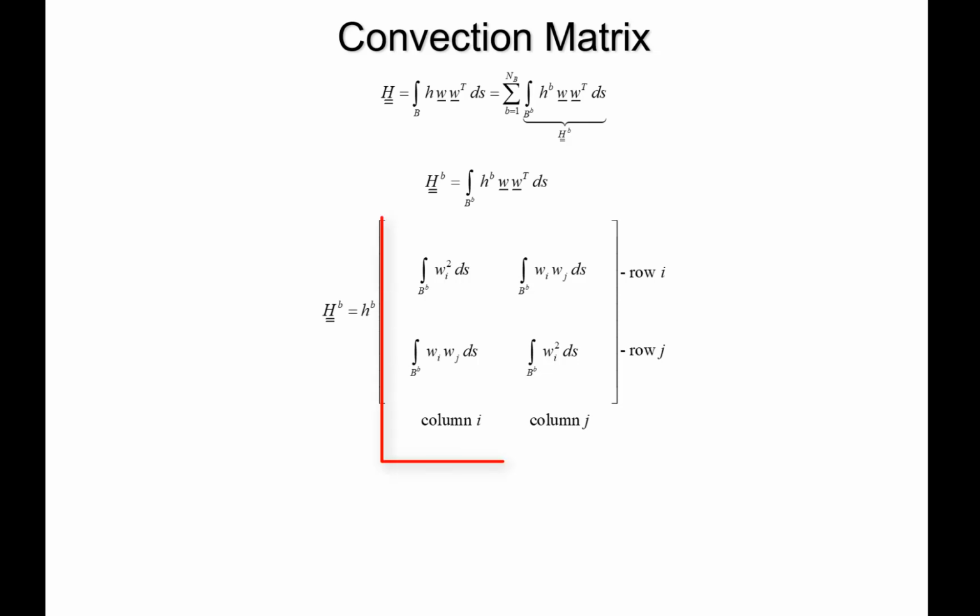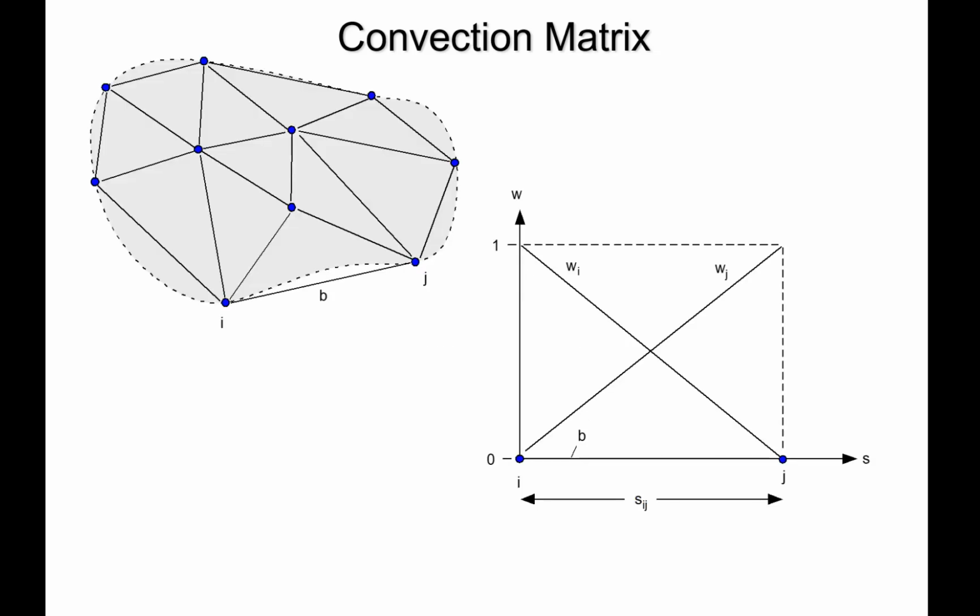Right, so that's what I have here, and if I do that matrix multiplication, what you'll find is that this is an n by n matrix, and that can be a very large matrix, but there are only ever going to be 4 non-zero elements in that matrix, and those will be in row i column j, row j column i, and row j column j. So these are the 4 integrals that we have to do in order to finally construct our convection matrix. And these aren't very hard integrals. Just to remind you, this is what wi looks like along the boundary segment, and this is what wj looks like along the boundary segment.